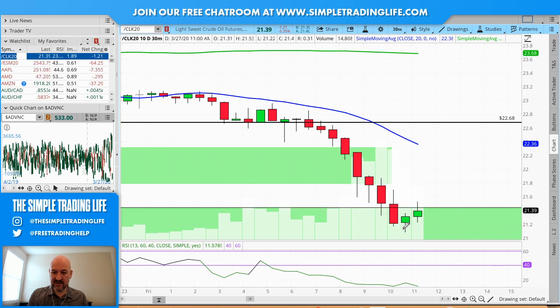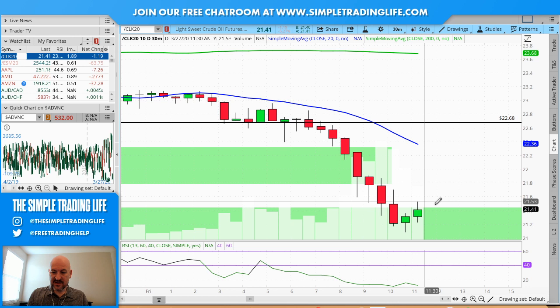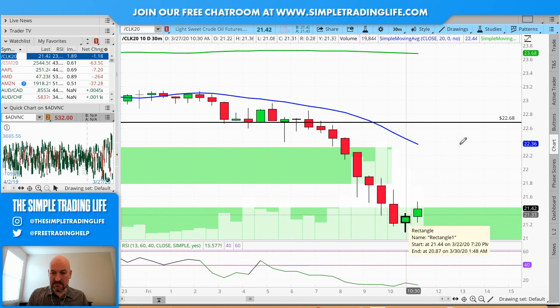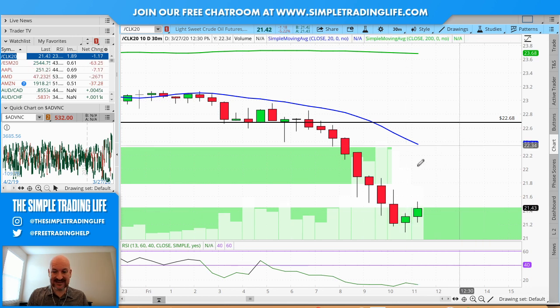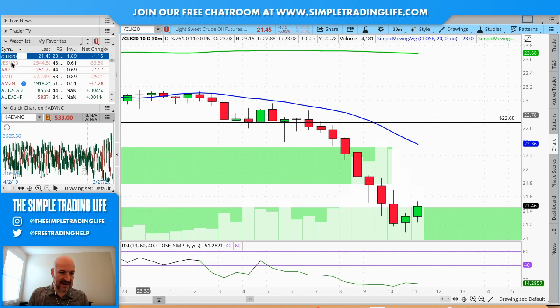Now we're in here. We're trying to bounce back out of there, but I told you before, it's not likely that we're going to make much of a bounce. We're not even out of it yet. We're not even back up out of the zone. So if you have enough momentum, you can do anything.